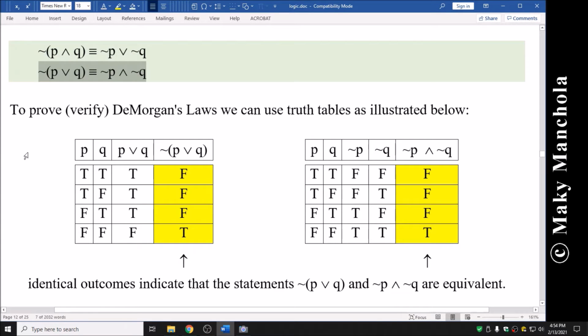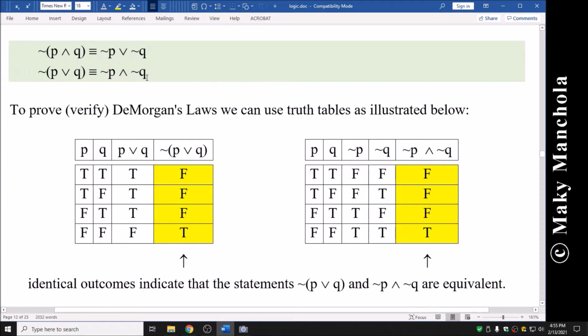So we will have to remember the definition of what it means to be logically equivalent. When are two statements logically equivalent? That means that they both have the same truth values regardless of what the atomic components are. So if the expression on the left hand side happens to be true, so is the expression that you see on the right side. If the expression on the left hand side is false, so is the expression on the right side.